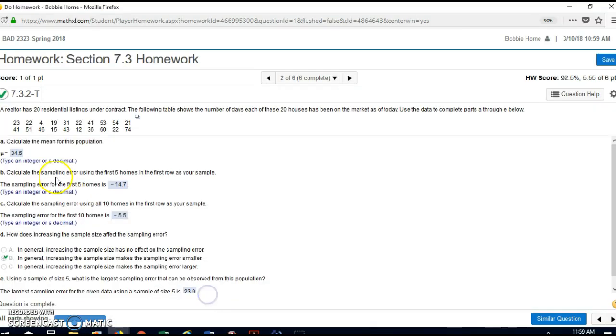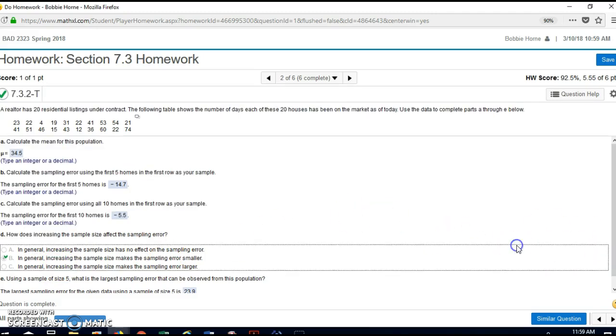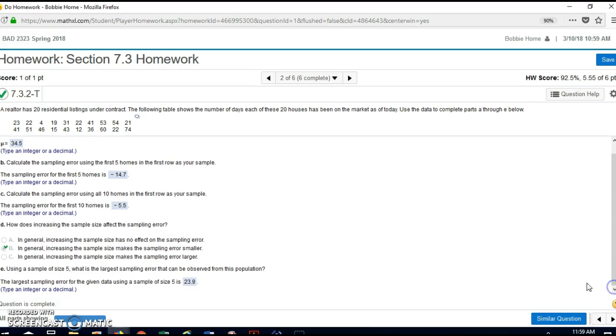So you do 29 minus 34.5, and you get negative 5.5. And anytime you increase the sampling size, it's more representative of the population. The bigger the sample gets, the closer to the population it would get. So your sampling error should be smaller.